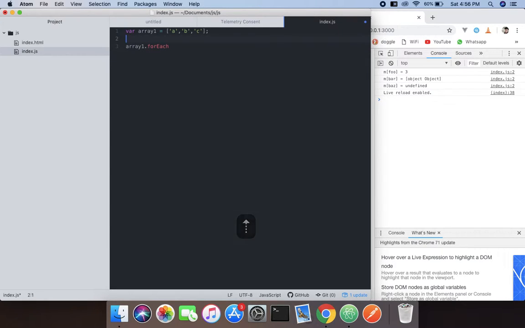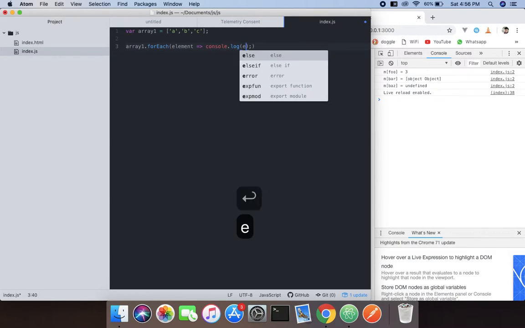And what we're going to do is pass, I'm going to use the arrow function. Those who are not familiar with ES6, you can check my JavaScript for beginners series. And we're going to log each element on the console.